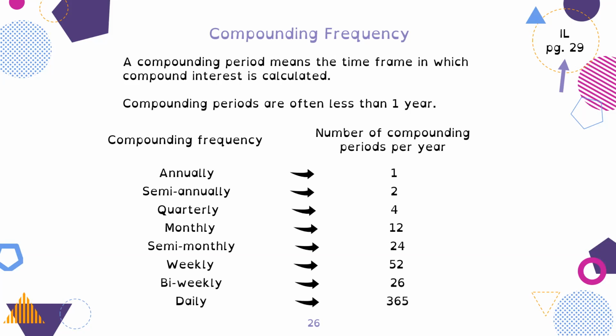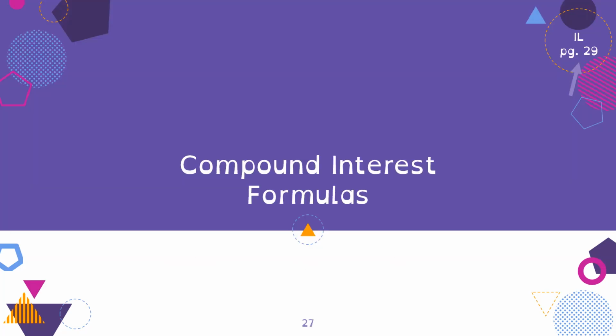So this is a really important chart to remember because it helps you know the numbers that you're going to need to use based on the language that's going to be in your situation. So let's look at the compound interest formula.